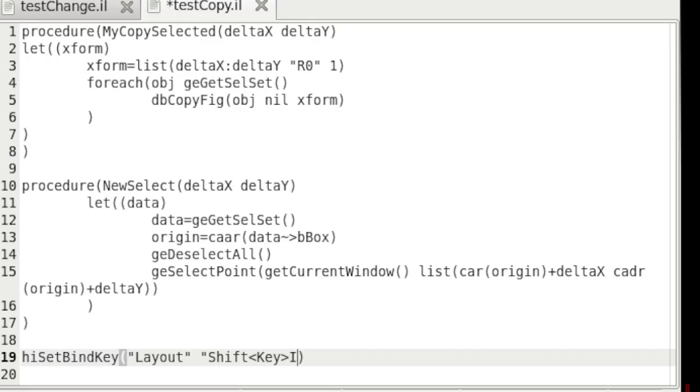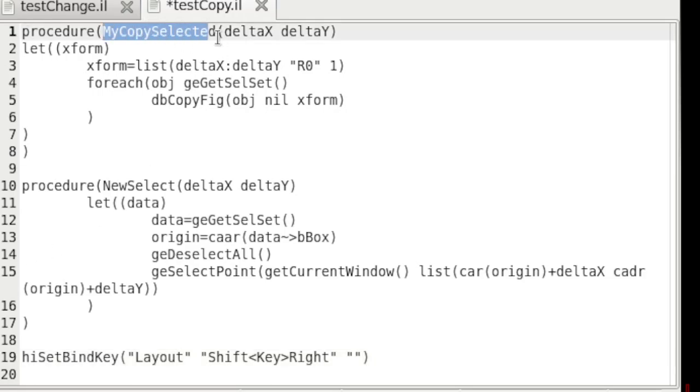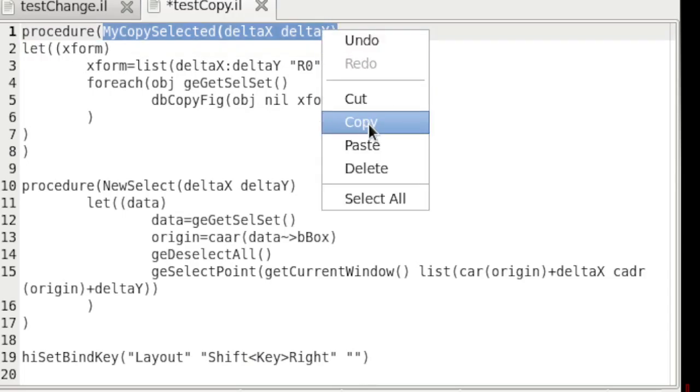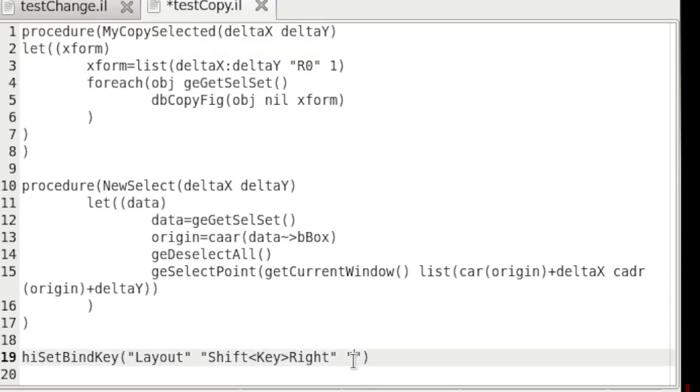Key and right, and then I have to use both the functions one by one. So this is my first function. I copy and paste it here.